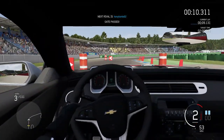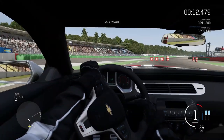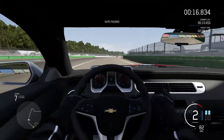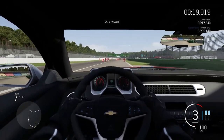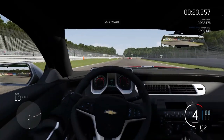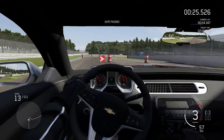It's pretty nice, actually. It changes direction pretty well. The brakes are good. That is always nice to know. I don't think it was going particularly fast, though. All right, how do we do acceleration-wise down here? Yeah, it's certainly not doing badly. Oh, it's so lovely and planted through there.